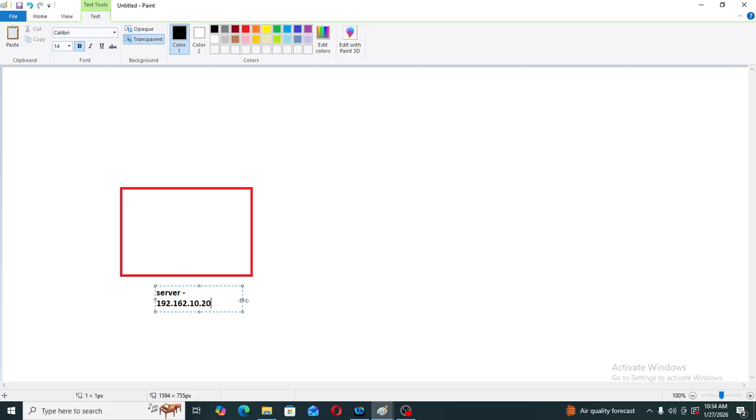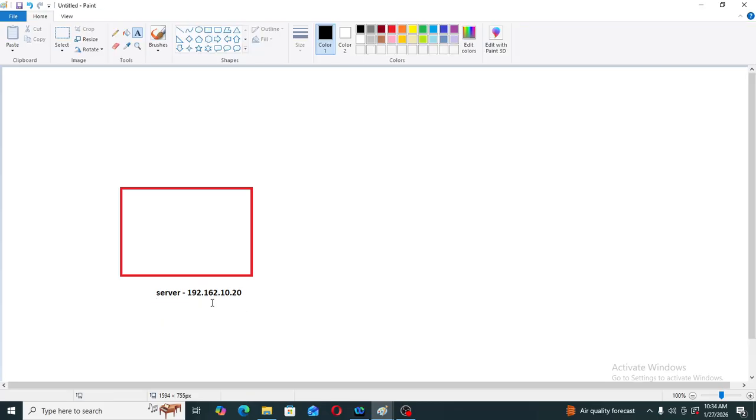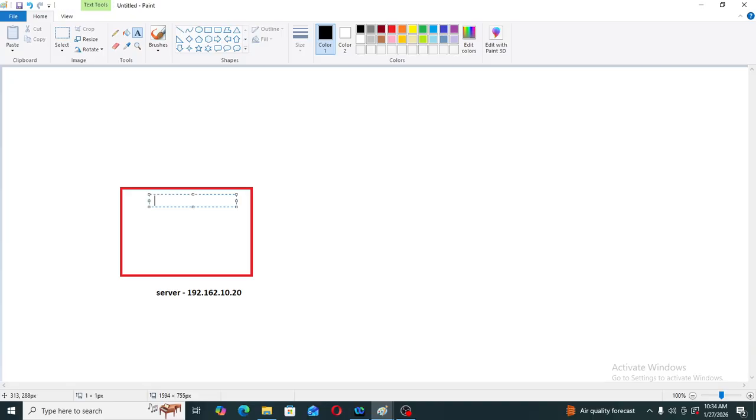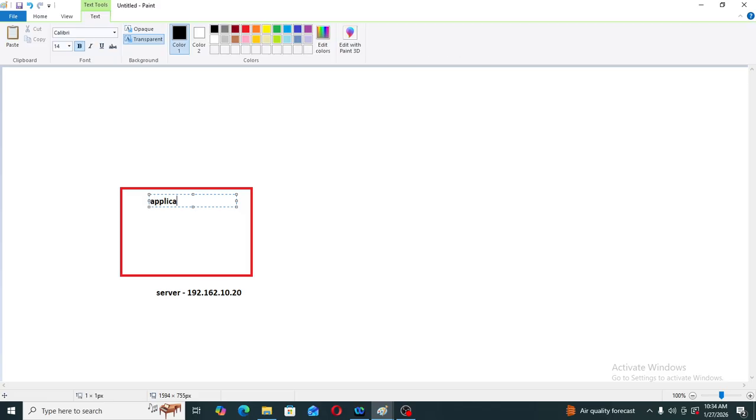Now in this server I have deployed one application, and the application name is Tomcat. And for Tomcat, the port number will always be 8080.